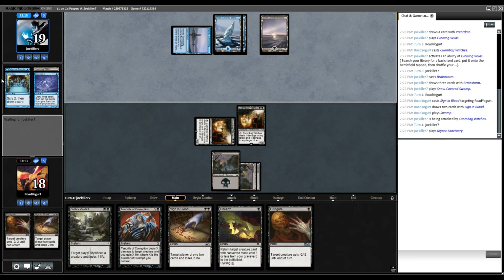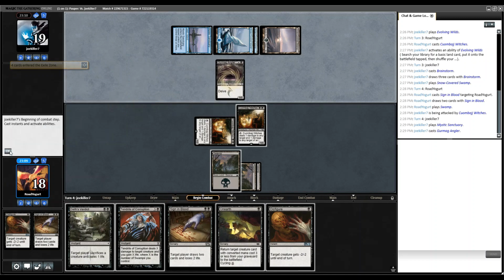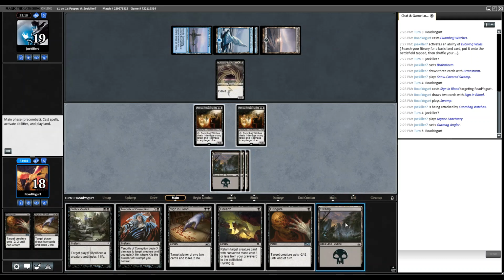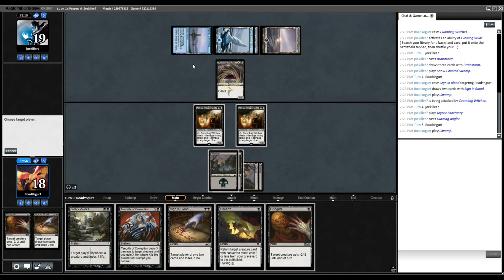So they play Mystic Sanctuary. Okay, so they might be getting close to getting their lock. But we'll see. So they got Paragon. Okay. So can we kill that? Yes we can. Because we have Guess Verdict. We draw another Swamp. Pretty good. Yeah, while they're tapped out, we will Guess Verdict them.